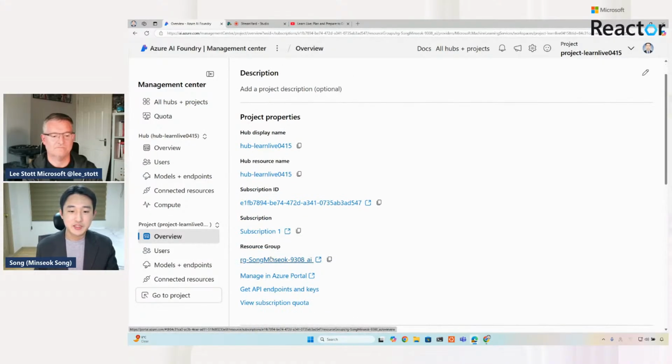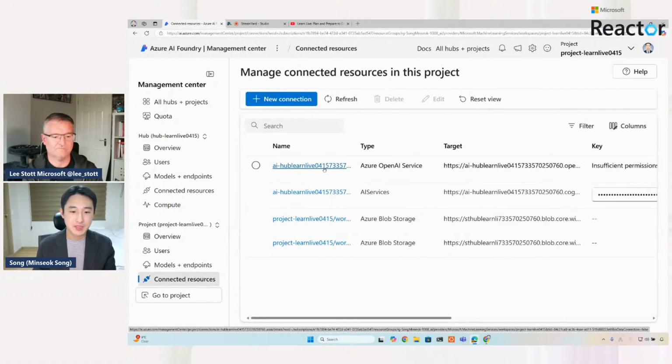So now let's take a look at the connected resources for this project. This section shows all the Azure services that are currently linked to this project, like Azure OpenAI, AI Services, and Blob Storage. You can see details like the resource type, access method, and who added them.